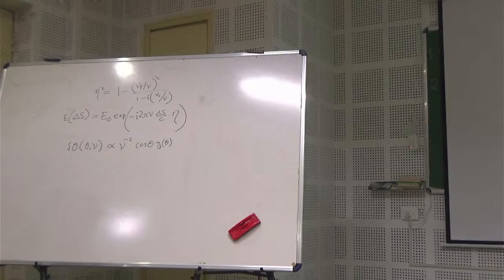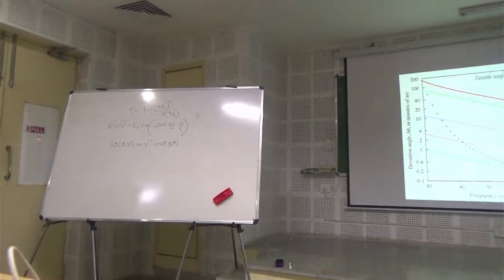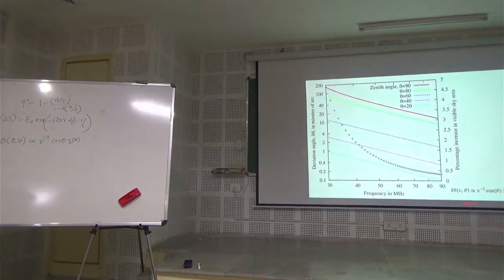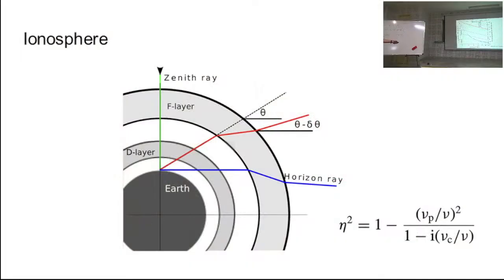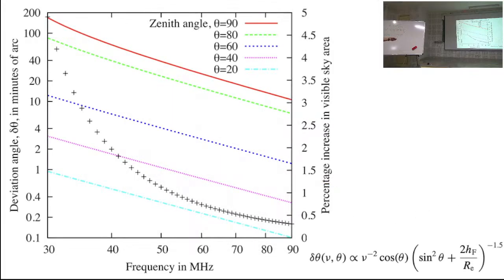So this is a very nice paper, again, in the references I have mentioned. If I take this and I have written this, the deviation. Just to interpret this plot, the y-axis is how much deviation is happening at different frequencies. You can see at very low frequency, your deviation shoots up. That is one takeaway. Another takeaway is how sky signals coming at different angles are attenuated, refracted. And again, you can see there is a strong frequency difference.